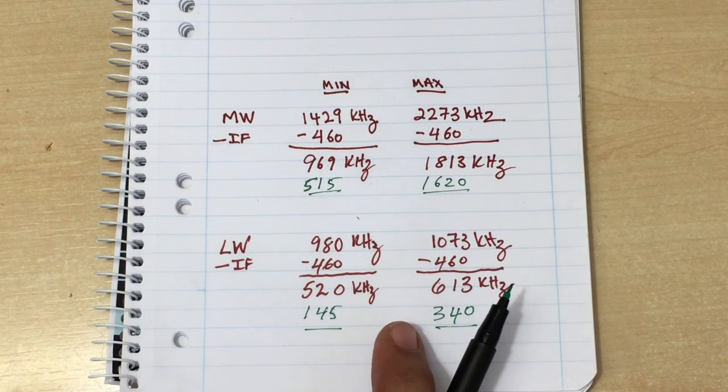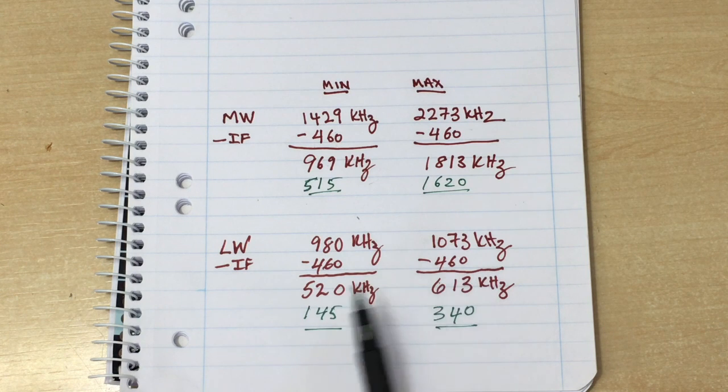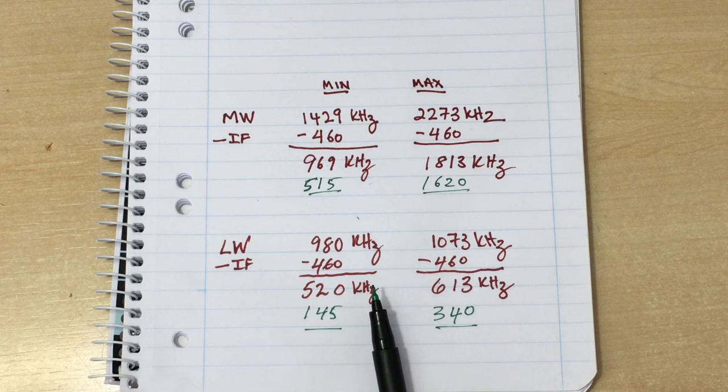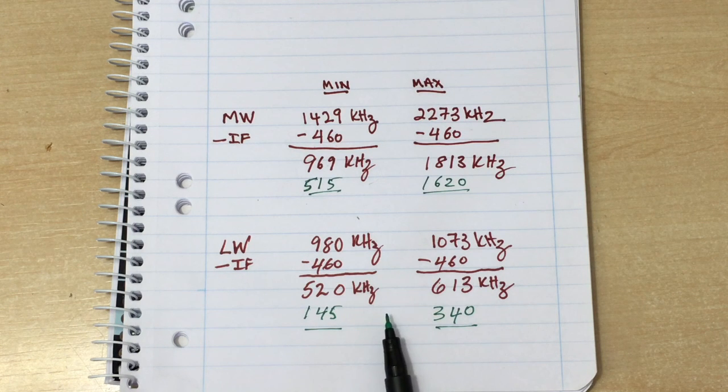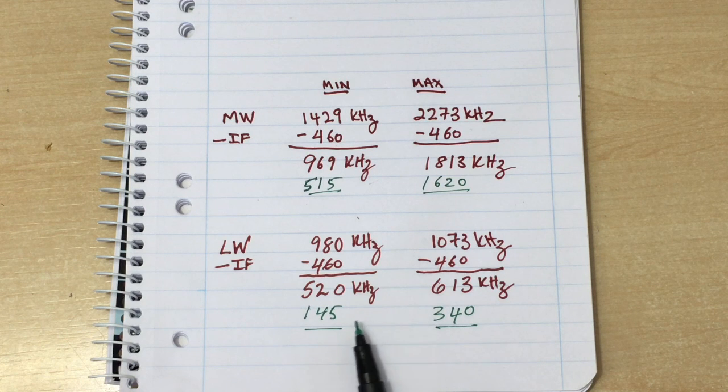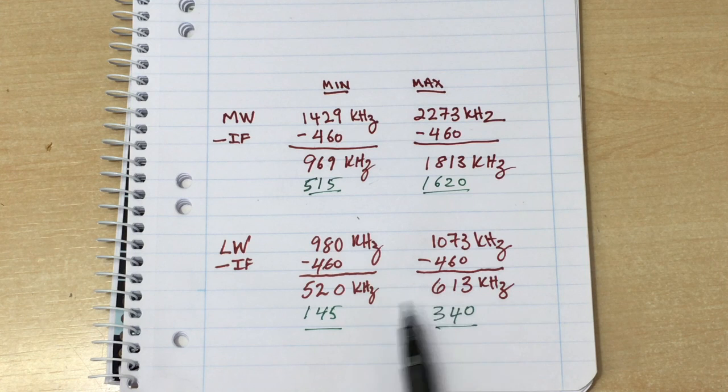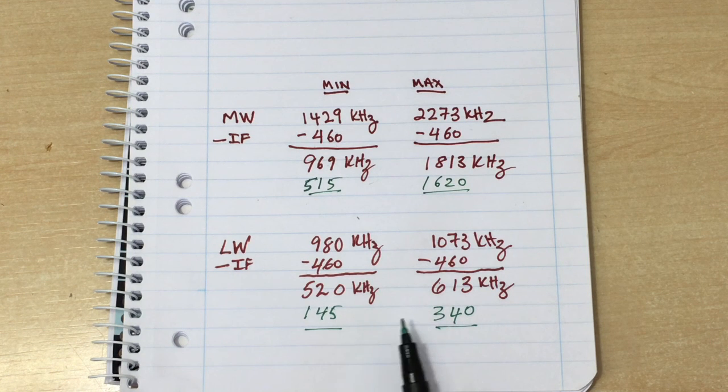Now this thing fooled me for two reasons. One, I normally don't get anything on long wave anyway. And the way I discovered this is I actually put in a signal at about 250 kilohertz modulated into the antenna, and I was trying to find it and I couldn't find it anywhere. And it's no wonder because it wasn't tuning at all within that range, at least where I wanted it to be.